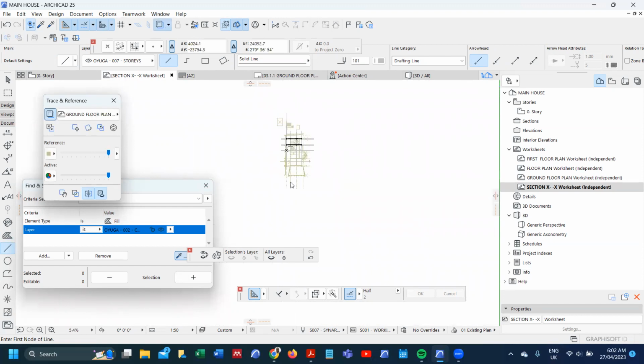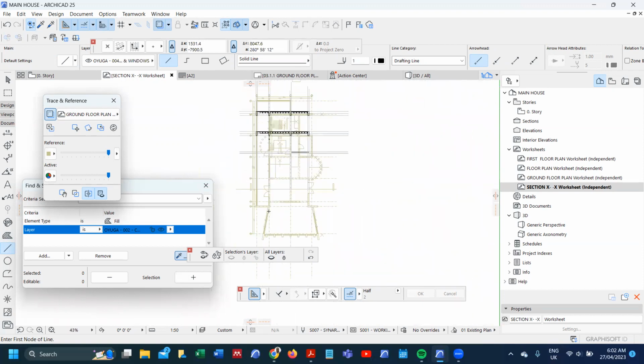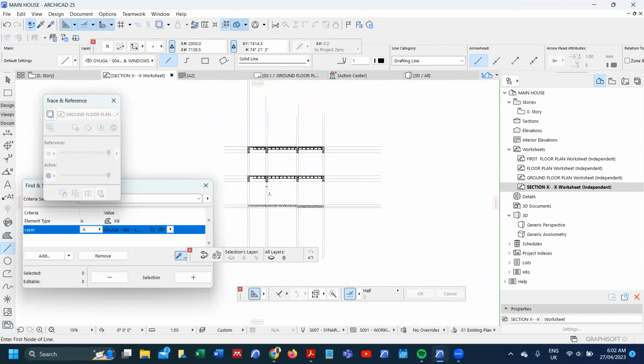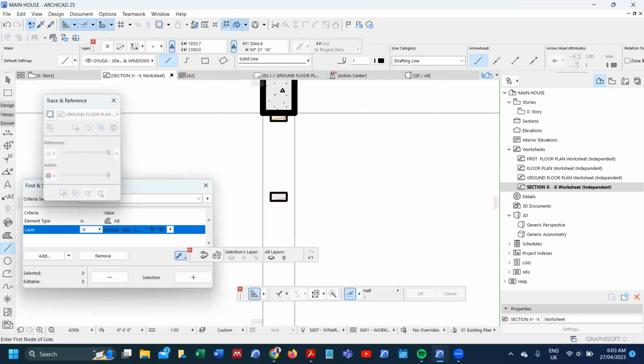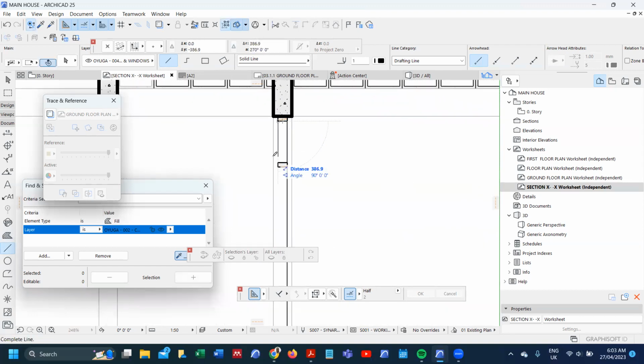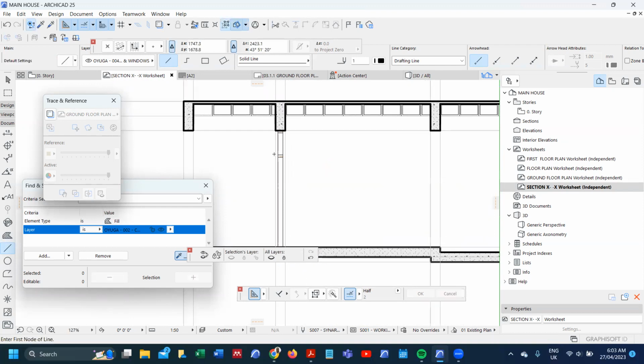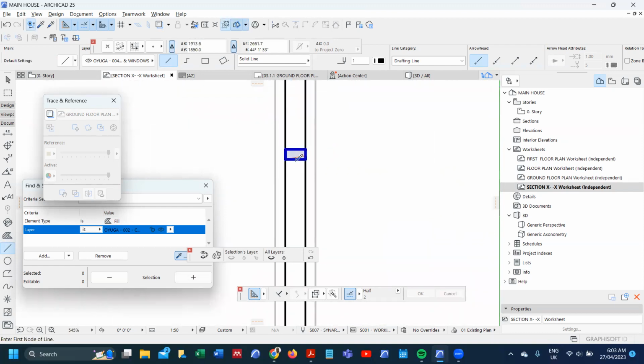So I just want to pick up the settings that we had here so that our work is not so much inconsistent. Do I want to show the leaf?